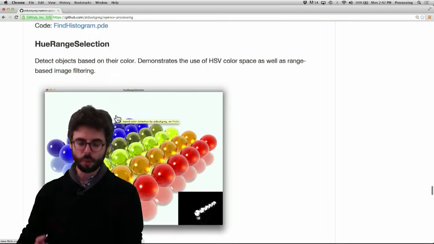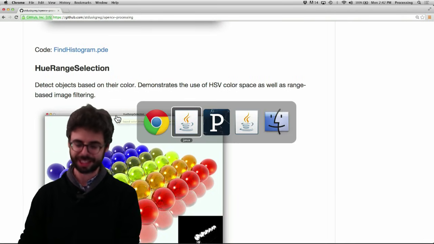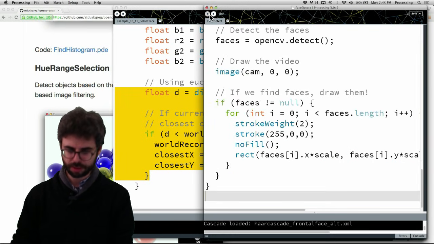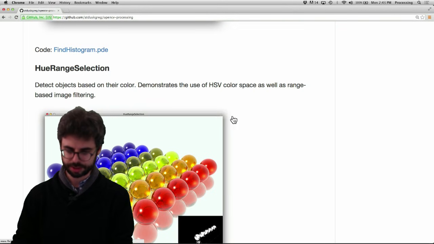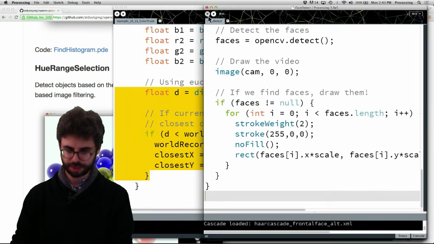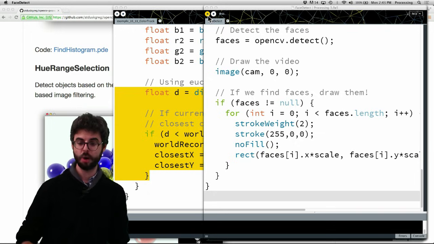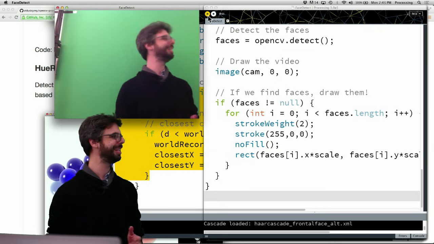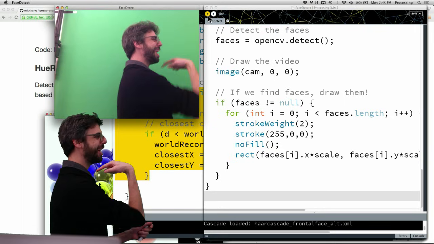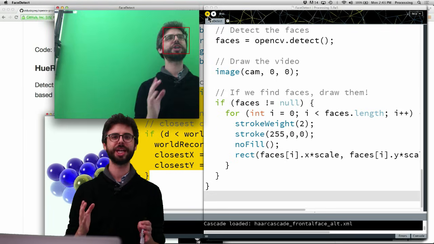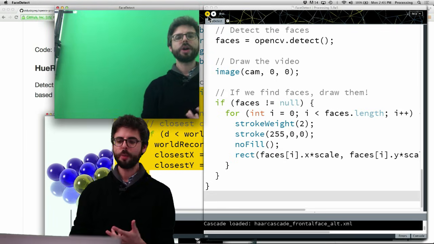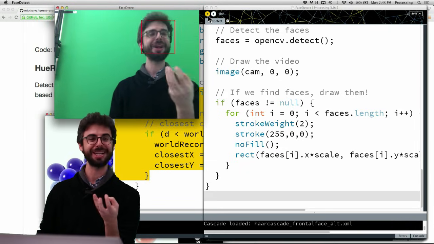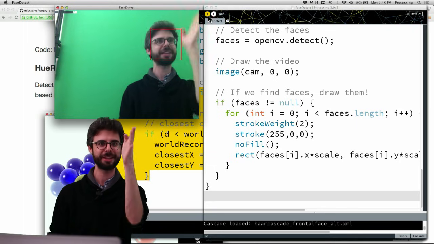Let me show you one thing that this is classically used for, which is face detection. Let me run this one. One of the things that OpenCV will do for you is find faces in an image. As soon as I turn to the side, by the way, it's not recognizing my profile, only if I'm looking dead on. What OpenCV will give you is a rectangle. Now this is quite different than face recognition. This is just face detection: there's a face, and that's how big it is.